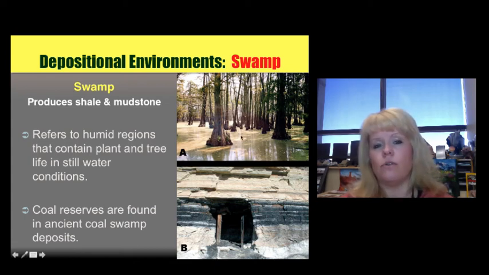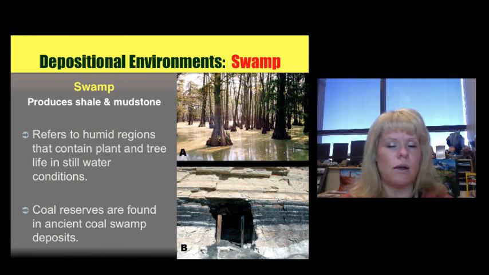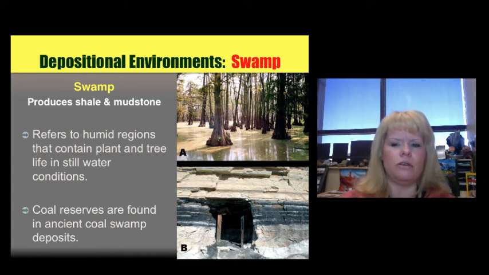And there are literally a variety of different swamps. Just so you know, we have some even in Waco area. The Waco wetlands is a freshwater marsh, and a marsh is a type of a swamp. Nevertheless, the type of rock you're going to make here are mudstones and shales. Why is that important? This is a low energy water environment, meaning the water velocity is extremely slow, if moving at all. So what happens is, as these organisms die, their biological material gets into this incredibly low energy environment and then sinks to the bottom and gets buried quickly.